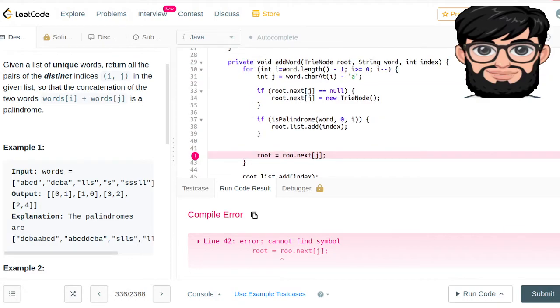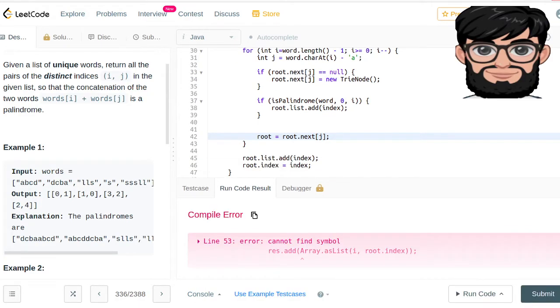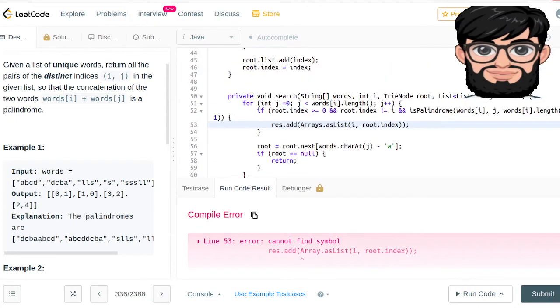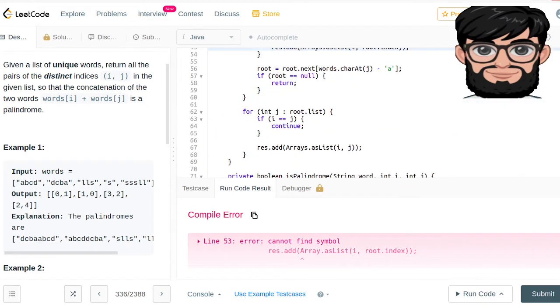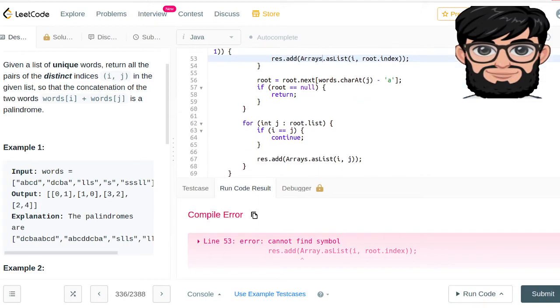Okay, so we have a typo here. I think it should be Arrays. Same way. Yeah, we're converting only over here and here. That looks good.